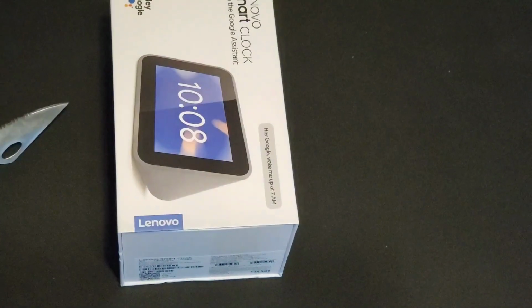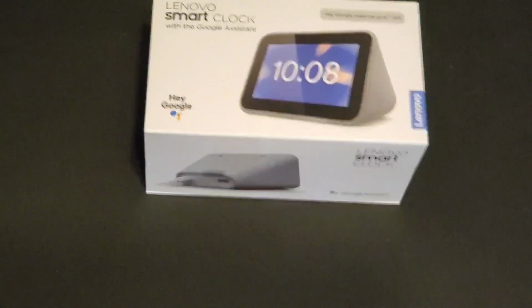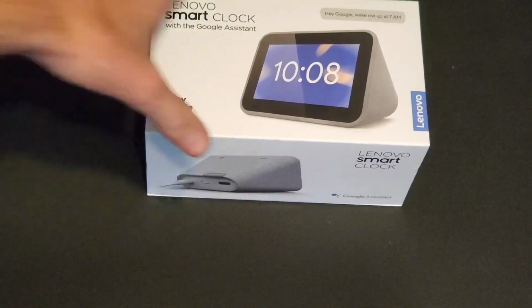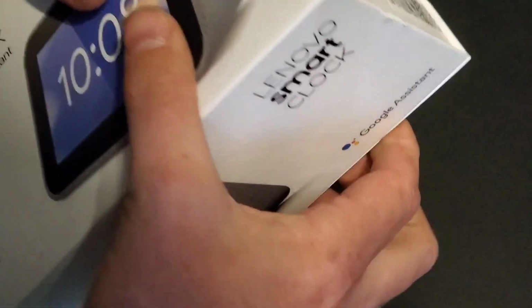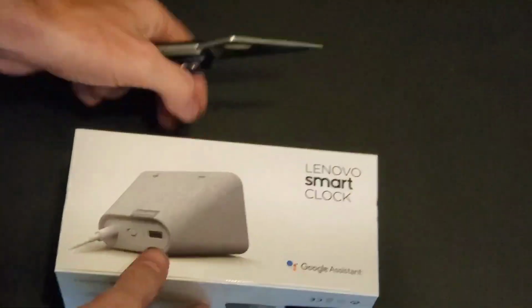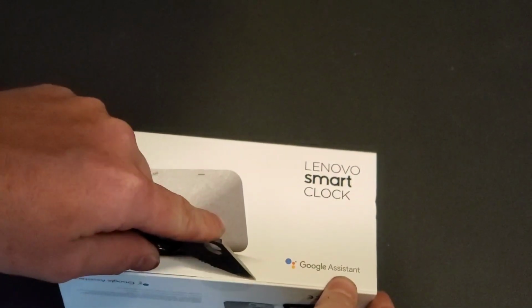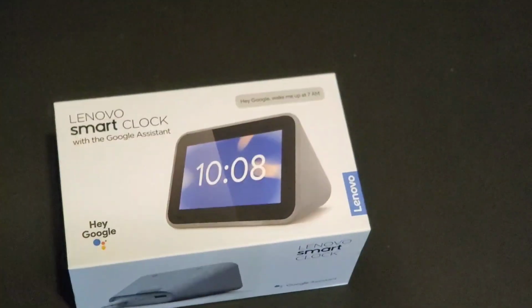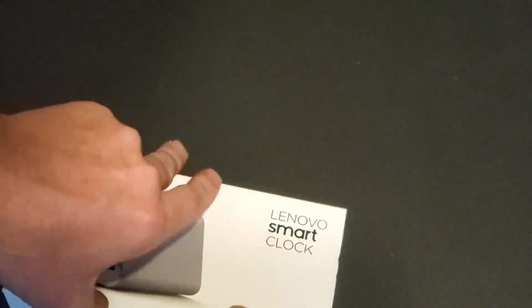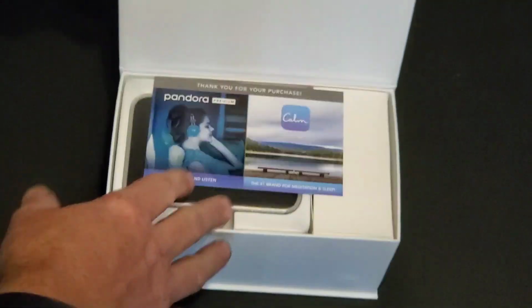So yeah, there's the plastic. Let's go ahead and get rid of that. Get rid of this. I don't need that anymore. So yeah, here we go. I guess it slides open. No. Oh, I do need the knife. Got rid of it a little too soon. So let's go ahead and cut that off. All right, now we're ready to go. So I guess this pulls up. Oh yeah, there we go. All right, here we go.